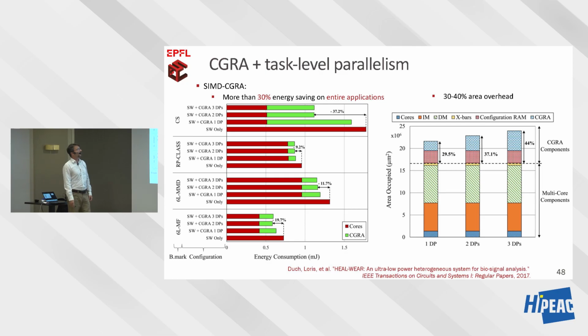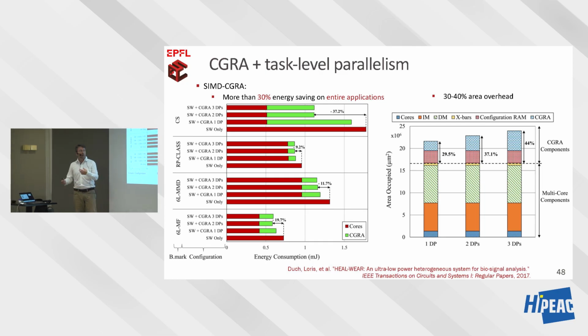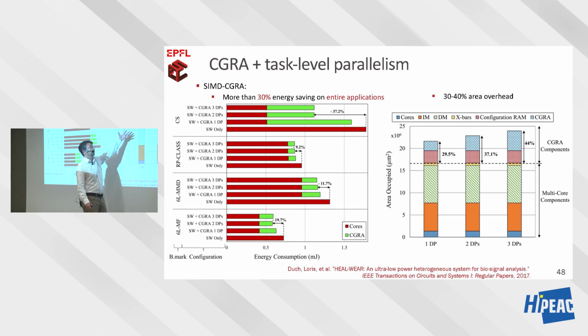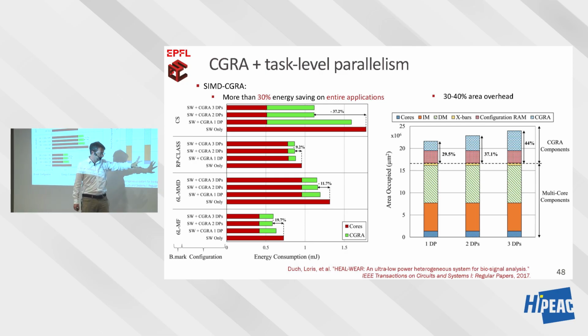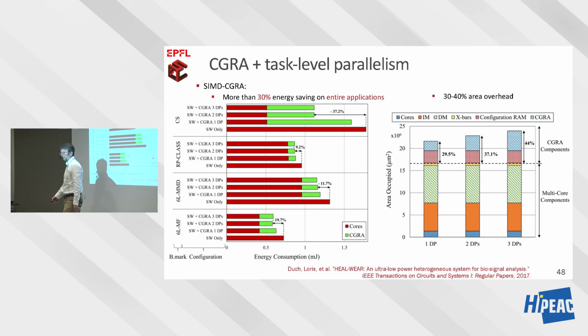It works again pretty well. There are diminishing returns as we increase the number of ALUs present in each processing unit, but nonetheless, all this doesn't require a lot of resources. If we have 3 ALUs in each processing unit, in each cell of the CGRA, we just had a 44% increase in the area requirement.